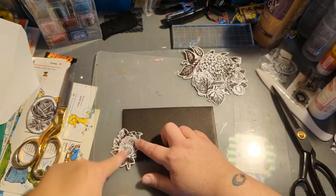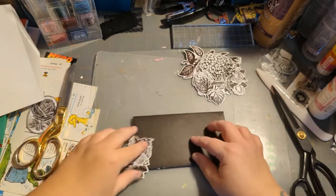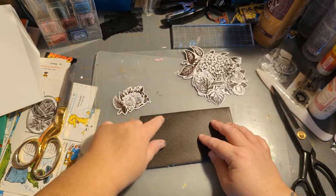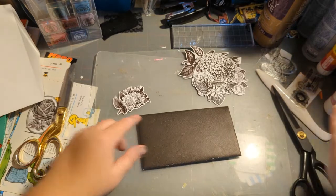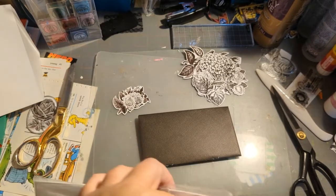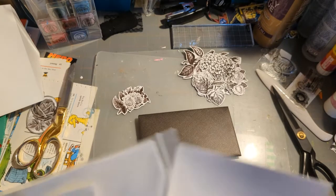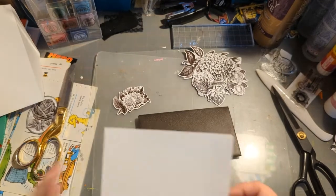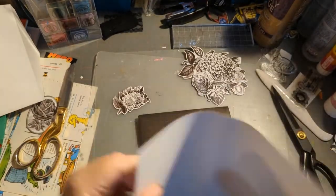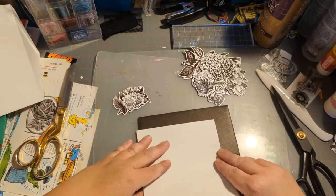Might have to cut this down. Okay, so... let's see here. We need a name and then a return address. I need a sturdier... I think this is cardstock. I need a white sturdy one. I wonder if I can use it. Okay, so if I put it.